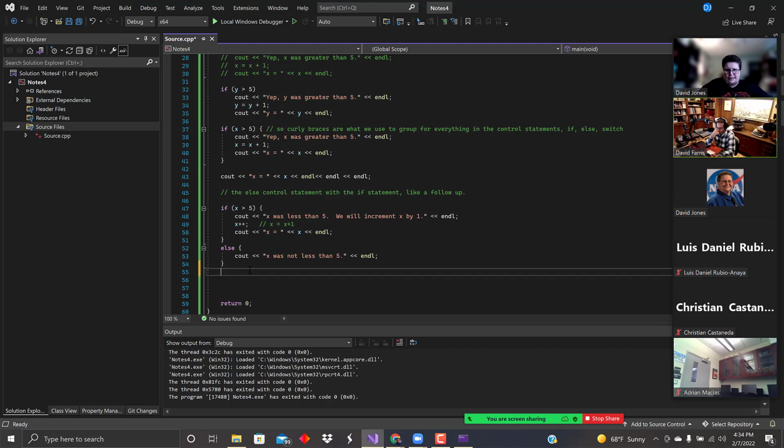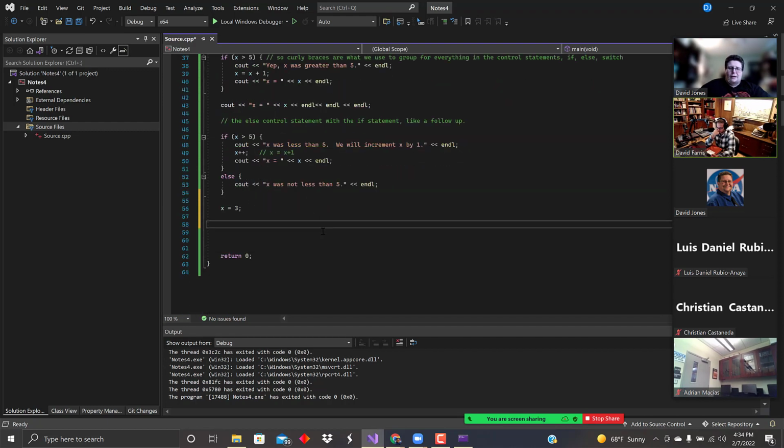So I'm going to reset x to 3 real quick just by saying x equals 3. So we could do like a real long one. We could go if x equals 1, see out x equals 1.